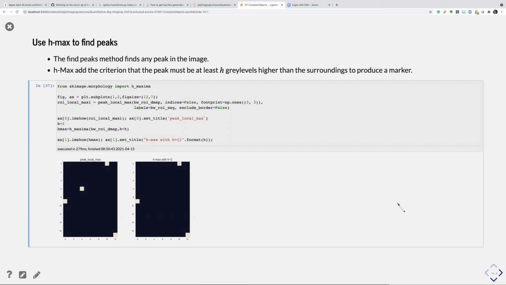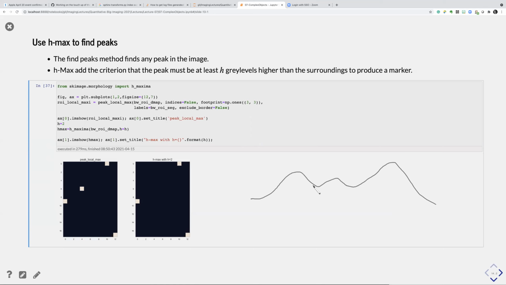So just to compare, an algorithm called Hmax, in principle what it does is, if you have some kind of landscape like this, then you want to identify local maxima that extend out of the background by more than H gray levels.